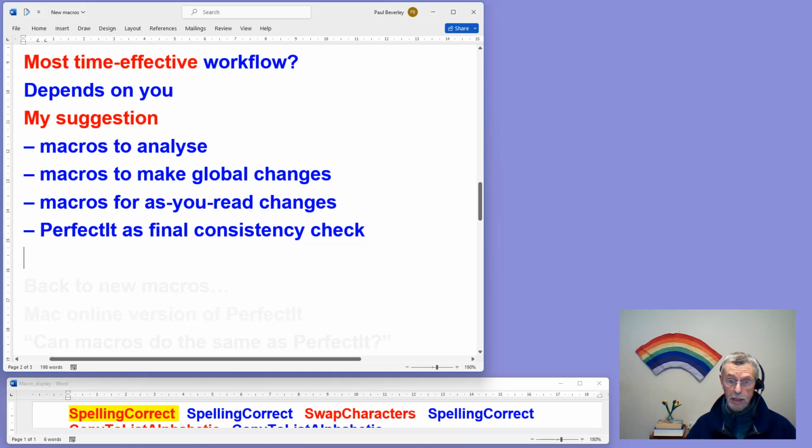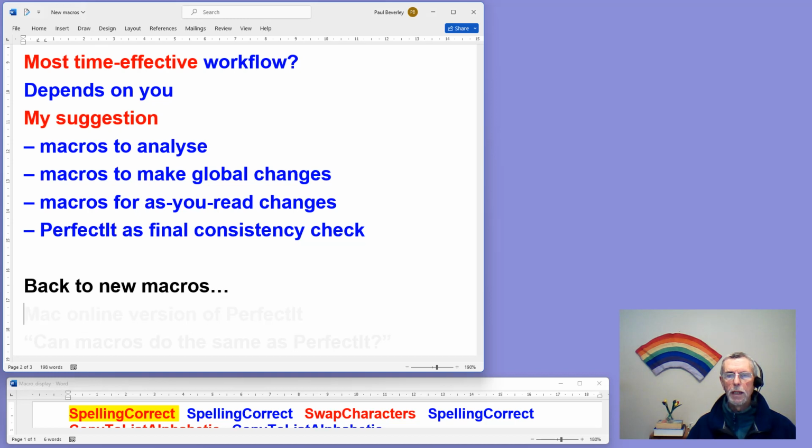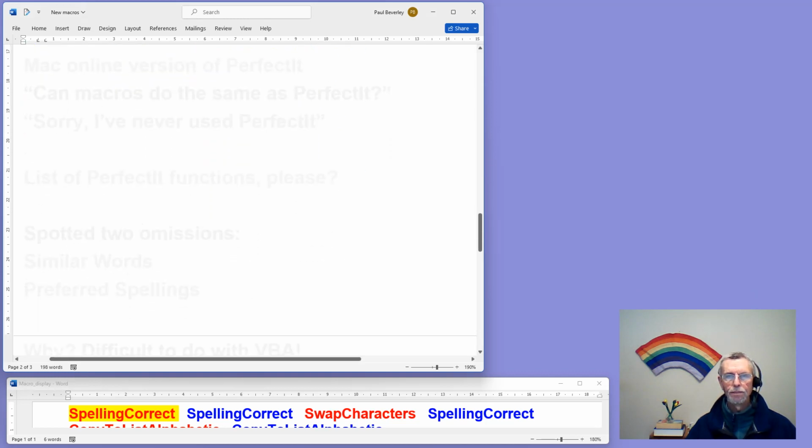The reason I suggest that is that the global changes that Fredit and others can make are going to be a higher speed increase than going through with Perfectit, where you're having to change individual things sometimes. I mean, I know it does global stuff. Anyway, right, back to the new macros.